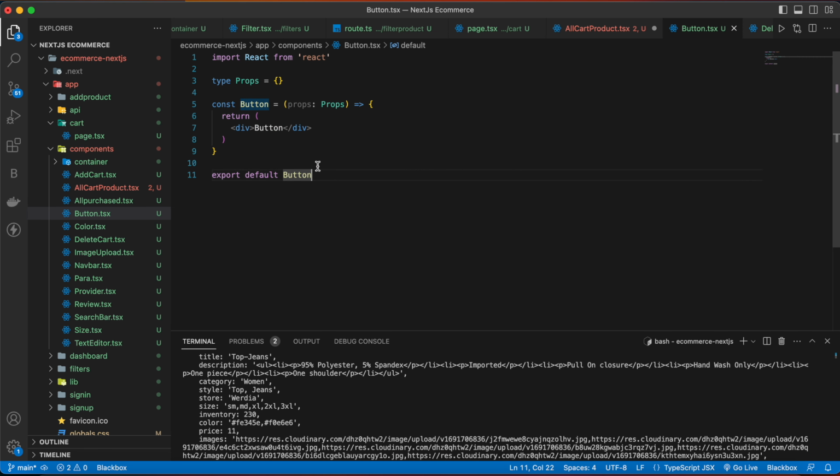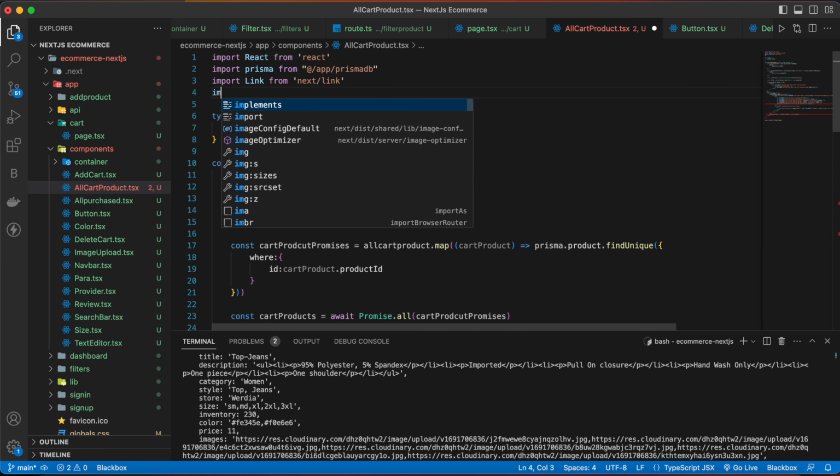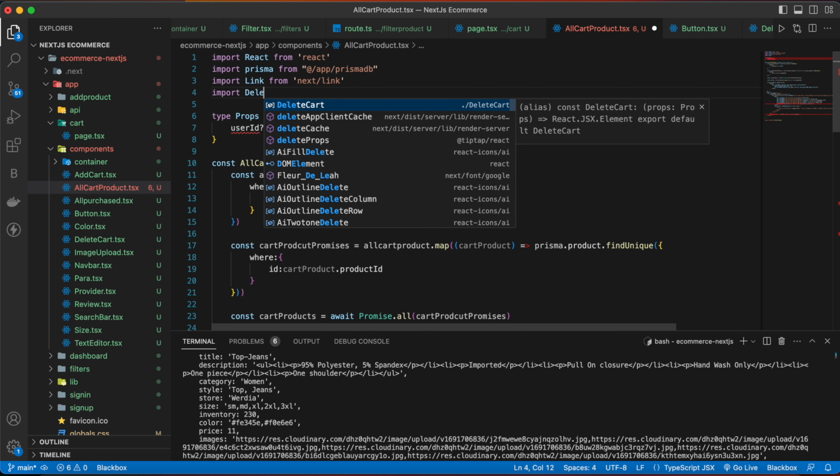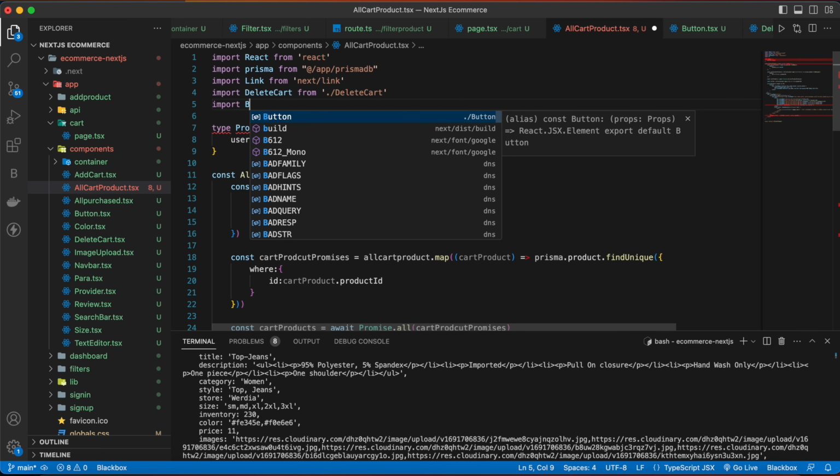Now let's import these two here. So first will be import delete cart, then import button.